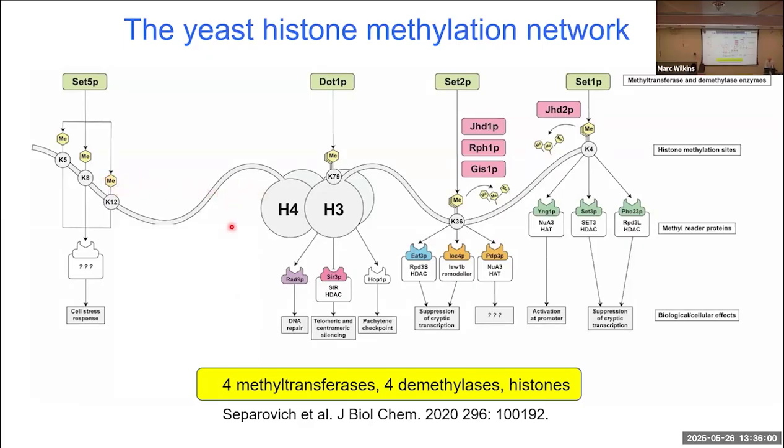But you'll see that in yeast, we've got our histones. We have four of them here that form the octamer, two of these come together. In yeast, you've got histone 4, which has three methylation sites. Histone 3 is where there's a bit more activity, and you've got these sites, plus you've got demethylases, these ones in pink that can remove it. And the nice thing about this whole thing is that you've got four enzymes that can put methylation onto the histones and four that can take it off. It's a beautiful subsystem in its own right straight away, isn't it?